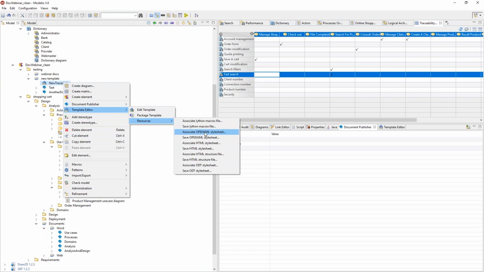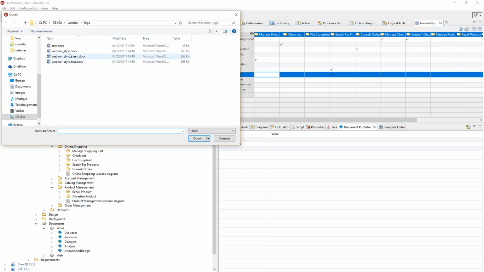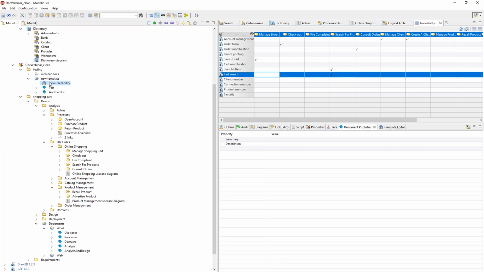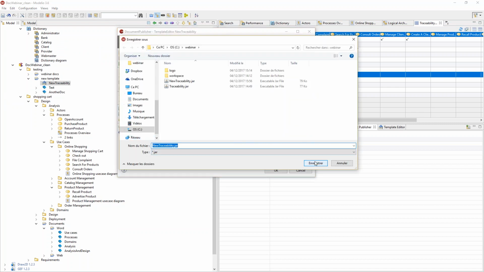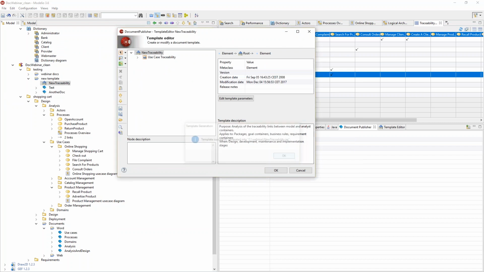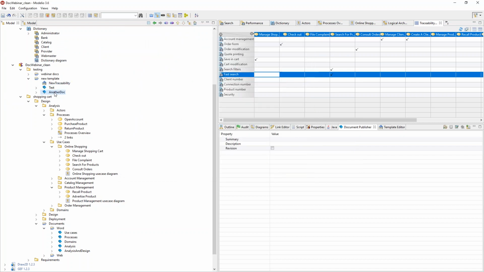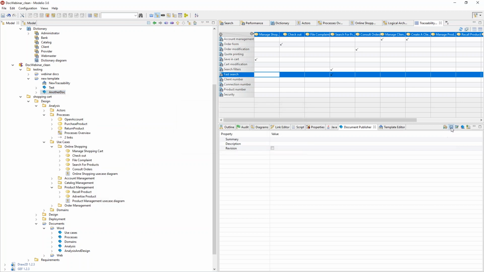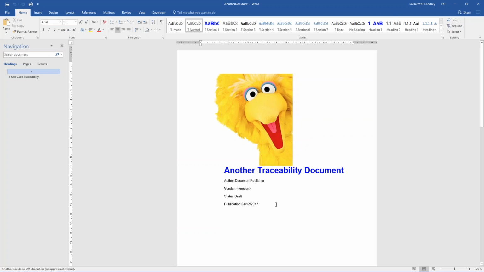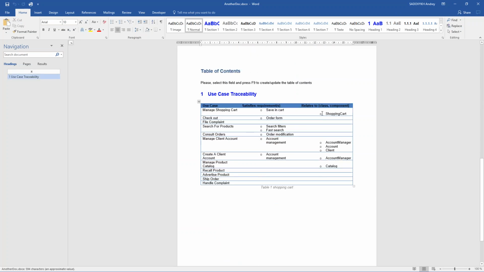So let me put another open style sheet, webinar style sheet. Okay, I will just go and check. I will go and save it and generate it. Okay, now if I try this one again, so what happened? Okay, so now it works all fine, and I have my traceability table. So I still have an extra paragraph, which I don't really like.